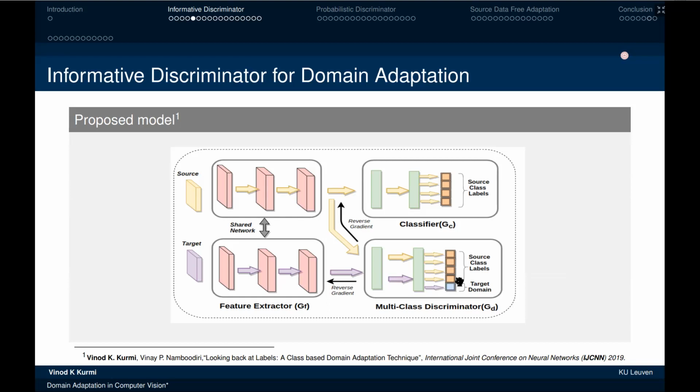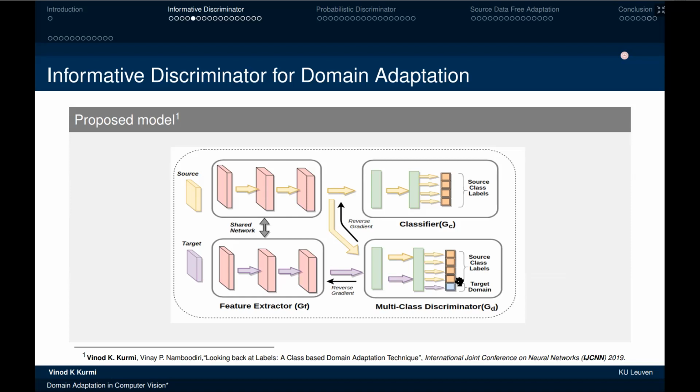I hope you got the answer, or should I explain in another way? Vinod, maybe I'll refresh that. Tell us if I'm right. In the earlier case, because the target domain doesn't have any labels, all the target domain features can be made to look like one example of the source class, right? Yes. Hence the mode collapse is happening.